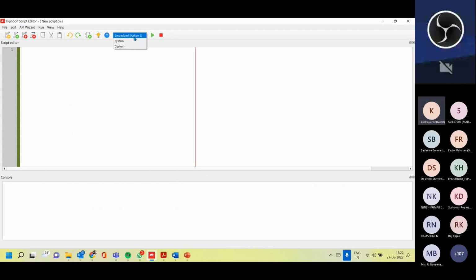Some are the inbuilt programs which we can run only through embedded Python 3, and for other programs we can use the Typhoon HIL script editor, but suppose some libraries are missing, so we can use the system library with the additional library. That part we can do. Now here you can find two window panes. Here when I am writing it, it doesn't mean that you have to learn Python for operating Typhoon HIL, because we have the API wizard.